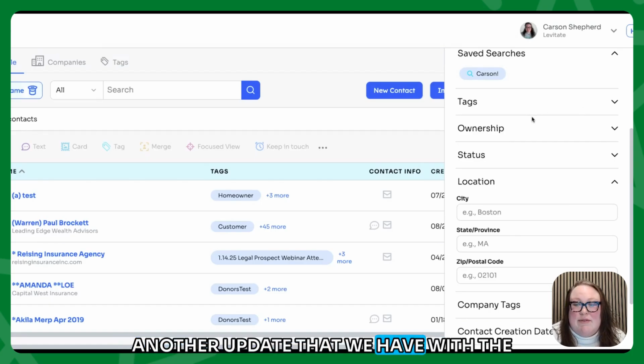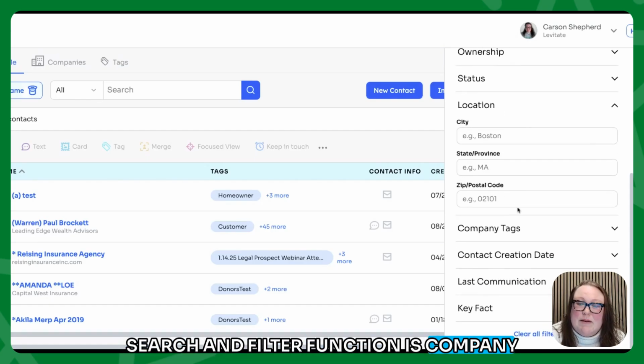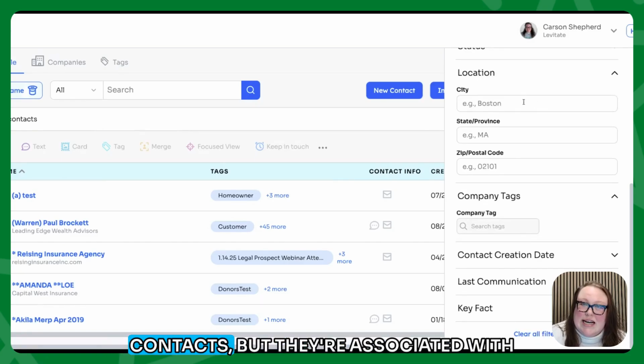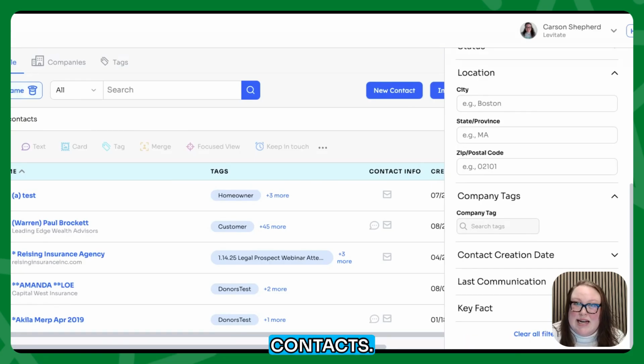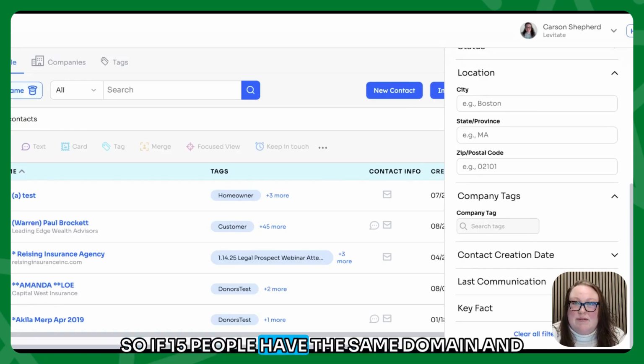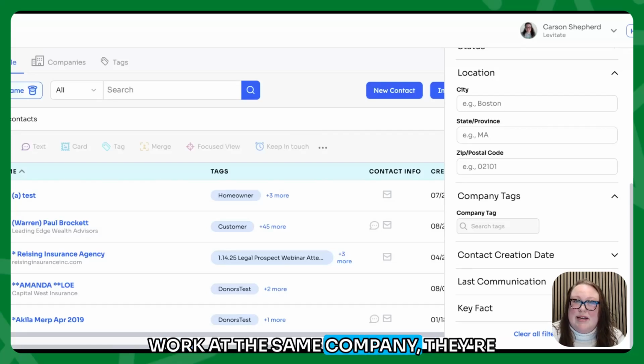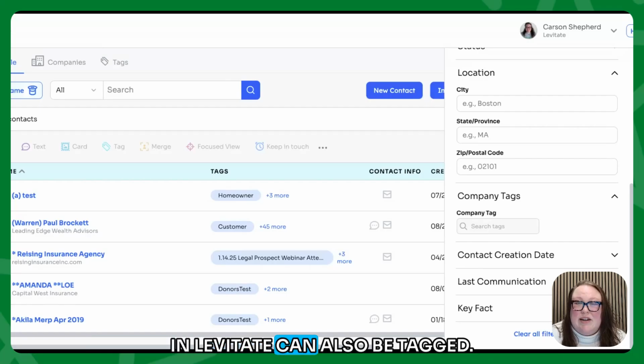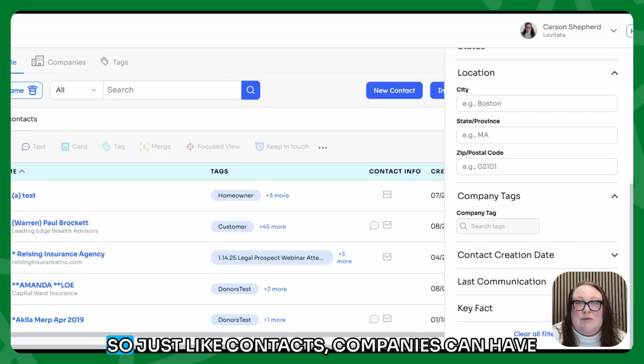Another update that we have with the search and filter function is company tags. So companies in Levitate are separate from contacts, but they're associated with contacts. So if 15 people have the same domain and work at the same company, they're associated with that company, and companies in Levitate can also be tagged. So just like contacts, companies can have tags as well.